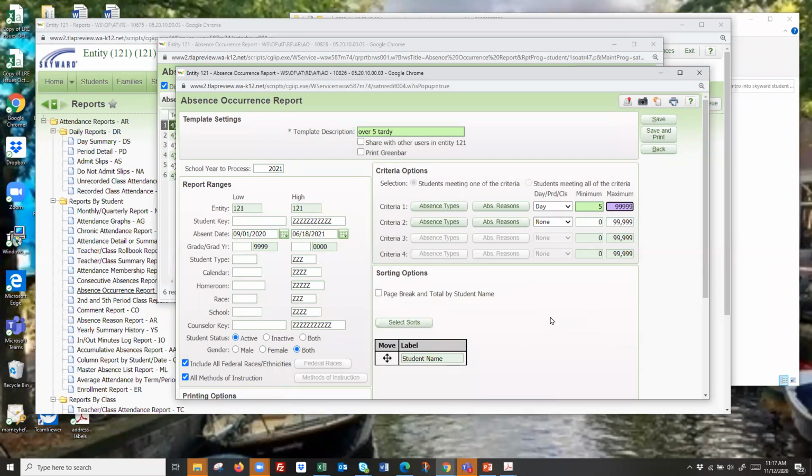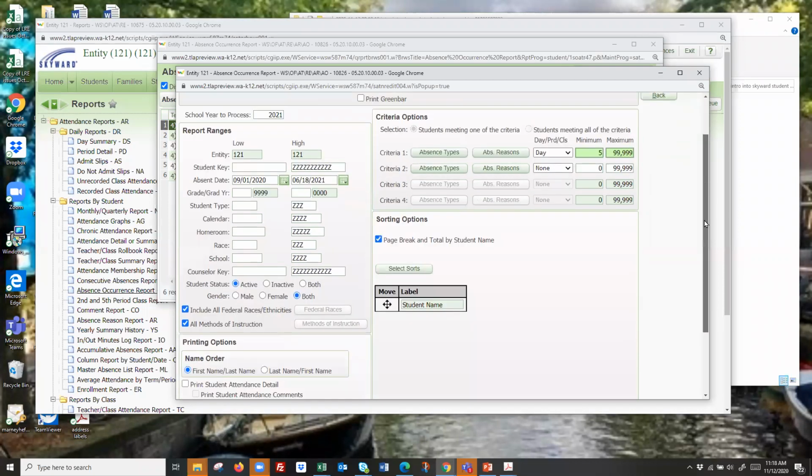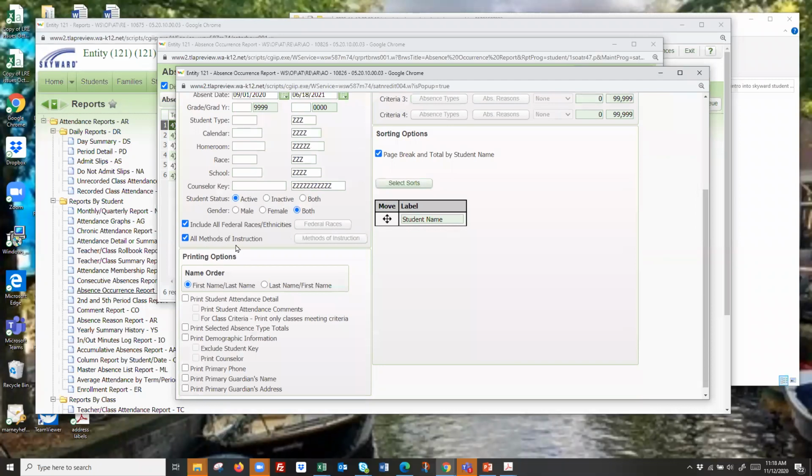So this report does get used. We could page break this one as well. It does get used quite a bit. So then this is just over 5. I'm going to say save and print. Let's see. Oh, let me scroll down one more. I can see there's another method of instruction available on this report. So that's available, I think, on 3 reports we've seen so far. The method of instruction is there. Again, I wish it would print it on there for us, but baby steps, right? Yeah.